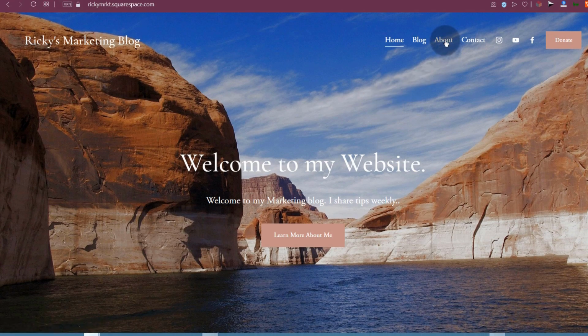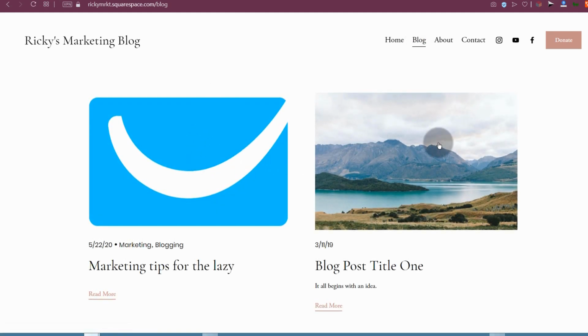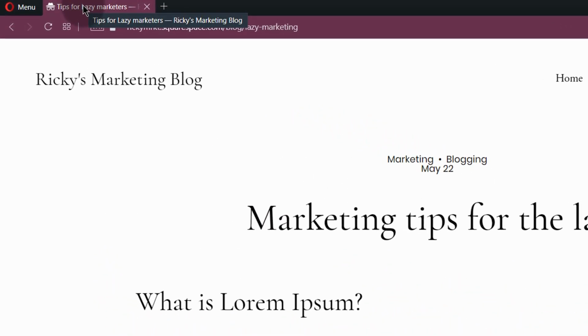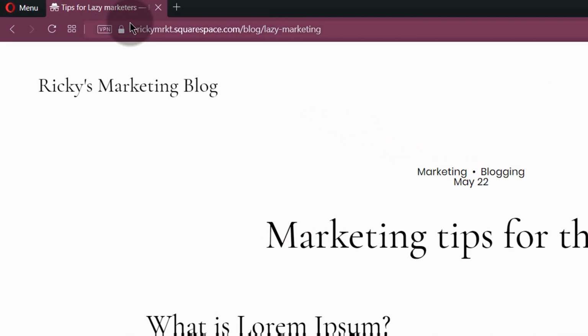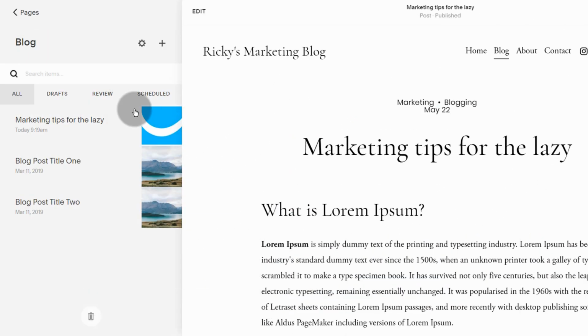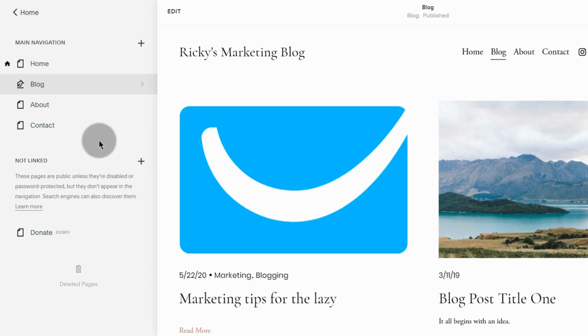So let me go into blog, not about. And then here under blog, let's look at the one that we created. If I bring my cursor here, you'll see that the title for my post has now been changed to what I changed it to. So that's it for this full tutorial. You've seen how you can create pages, you can create blog posts, and now finally in this video you've seen how you can change the SEO settings for your title descriptions for each of your page or post.